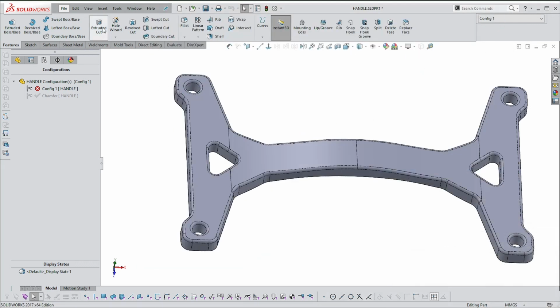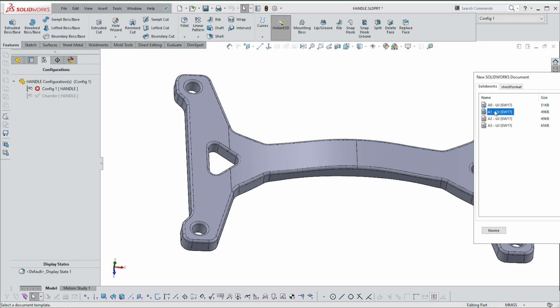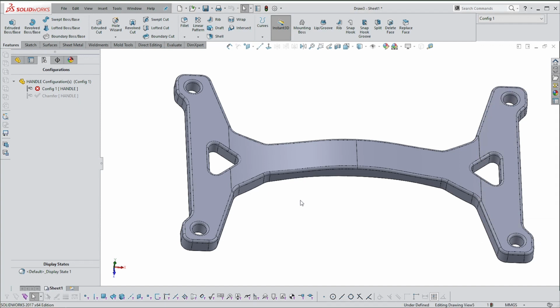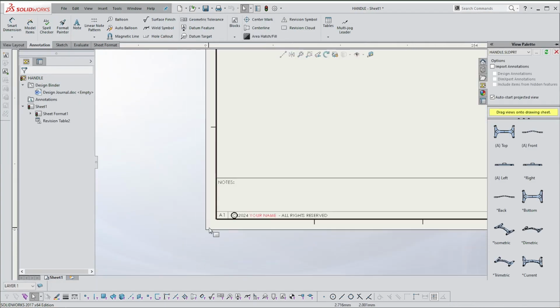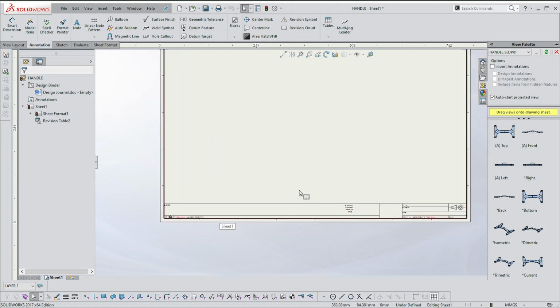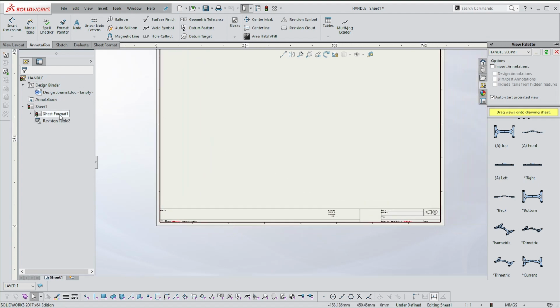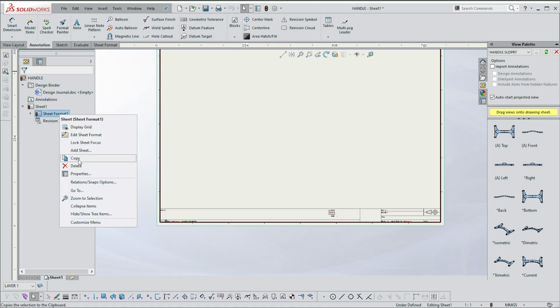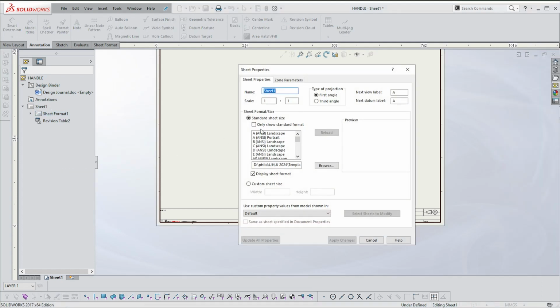All right. So let's create a drawing and just see where some of you went wrong. I'm going to say make drawing from parts. I'm going to select A1. Some of you have given me an A1 named sheet, but it's actually an A2 sheet. In the bottom here, it'll say A1, but when I look at it, I'll see straight away that it's A2. The way to check yourself, and you're going to have to redo those sheet formats, is if you go to properties here, if you go to custom sheet size, an A1 is always 820, which is double of 420, which is what the width of an A3 is.